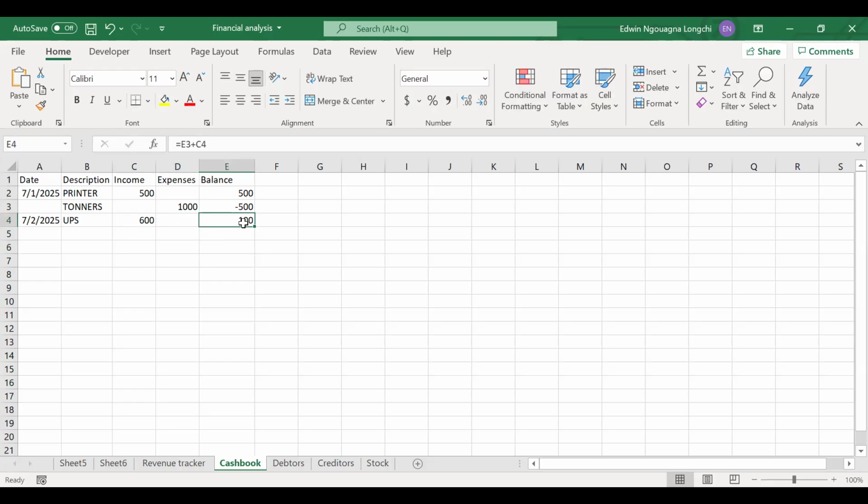So it's just like the balance you have in your drawer. It's a bit tricky, but accountants can do this very well. If this is going to be difficult for you, just focus on your revenue tracker. But this one helps you to know exactly what came in and what went out each day. So that's the simple cash book, what accountants call the cash book. They simply play gymnastics with the balance column. At the end of the day, what you have in your hand should be equal to what is in your drawer. If it is not equal, it means that you made a mistake in calculating.